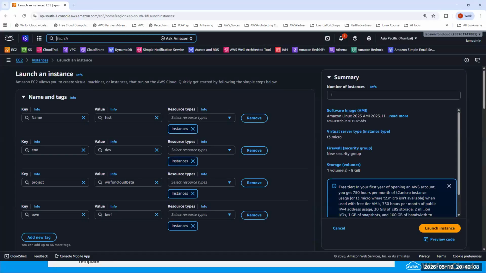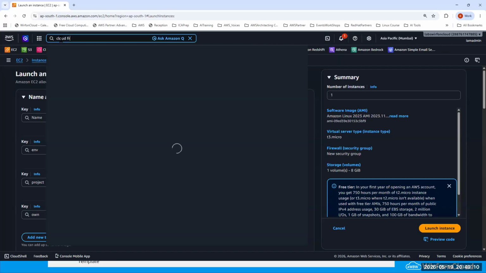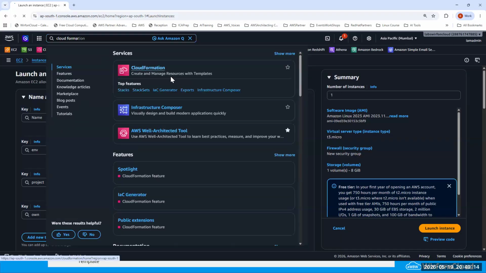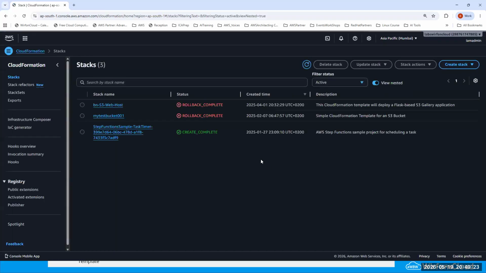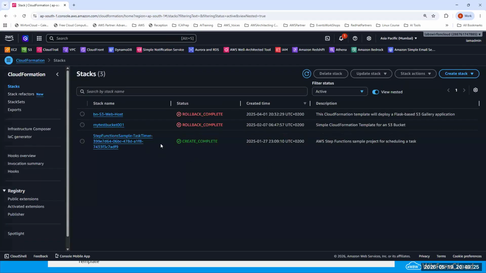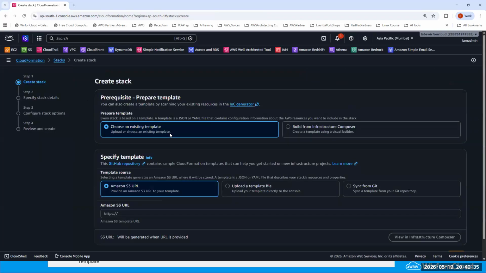So if I come here to CloudFormation, right, create and manage resources with templates, you take that code and you write it down in a document. Okay. So I come to create a stack here.